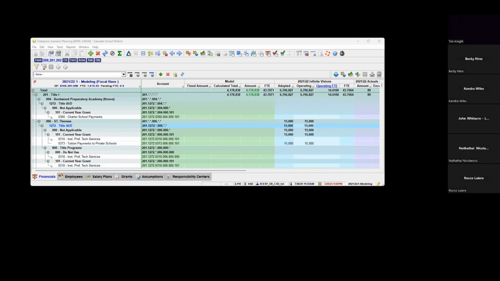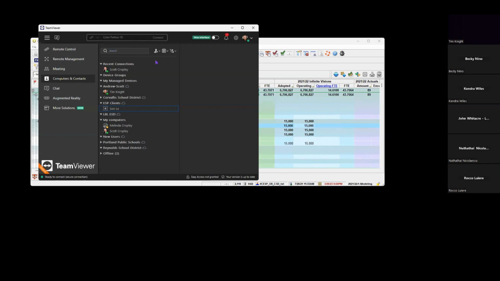So this is what we call remote support, but it's run by a company called TeamViewer. It's a third party that we build into ESP. And this is how I can help you guys when you need help. We just did a session this morning with Sun Lee at Westland Wilsonville. And hopefully Becky or Quan will show up here in just a second.